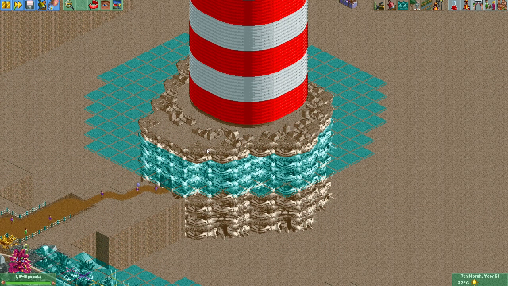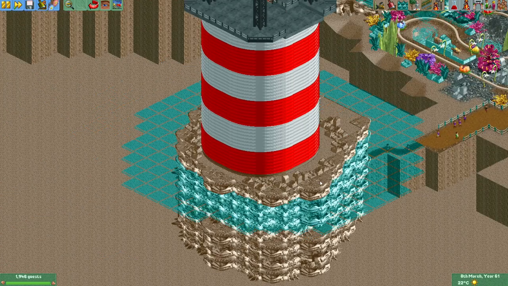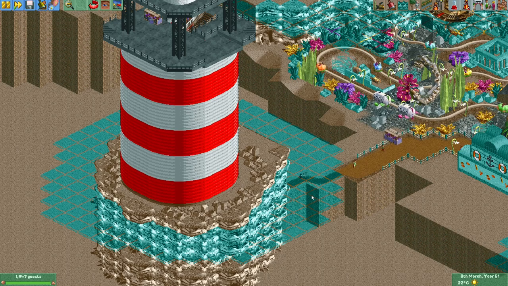Now, over here, I just did a little bit of rock work around this island, which has the lighthouse. Also, again, I put some of these glass panes around it, just to once again give the illusion that the part over here is actually underwater.